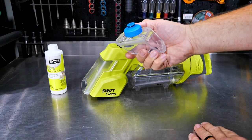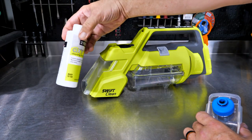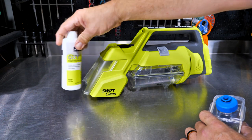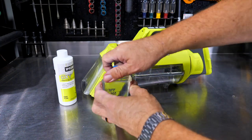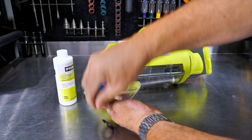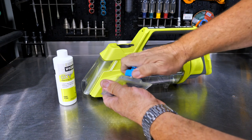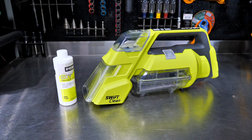And so here's your little container, you get this bottle of oxy cleaning formula. I'm sure it's an oxygen-based type of derivative, like OxiClean or something like that, so it's probably going to foam very well. Anyway, you take the lid off right here, which has an O-ring that seals. You put your solution in there, then put your lid back on and put it on the extractor, or on the SWiFT Clean, and then go to town. Just going to snap that back into place.